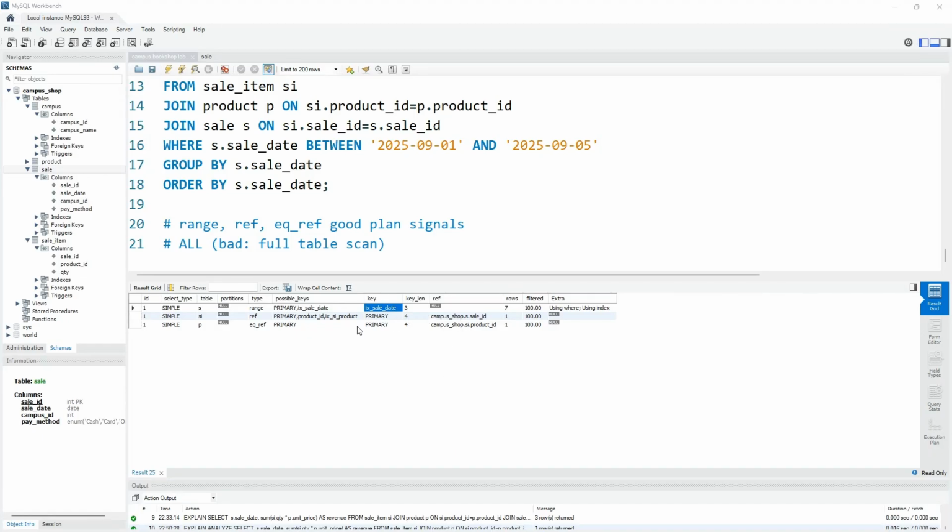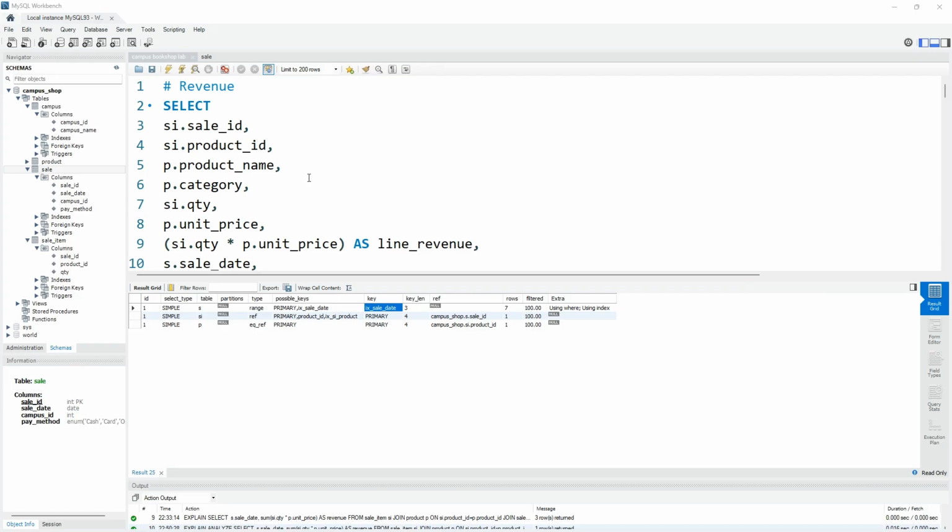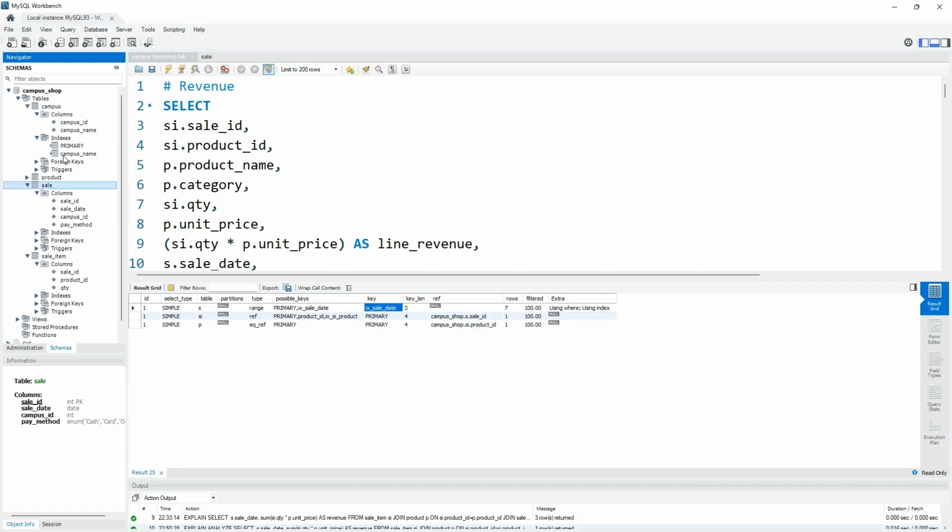Now that you have understood a little bit the principle of joins that I've explained to you, you have also understood earlier how to create your foreign keys. I don't have it here in that script, but by the way, you can click here to see the indexes that are used.